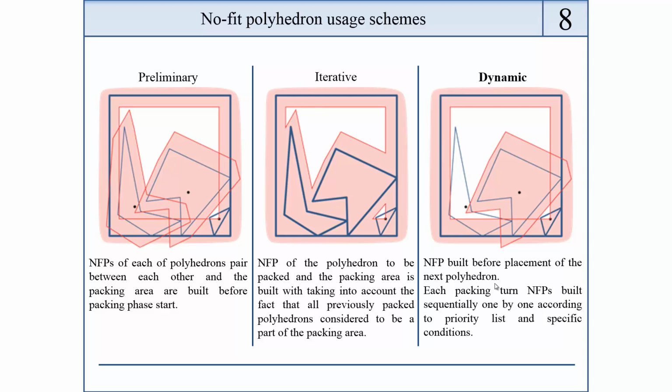The first scheme's disadvantage is that in many cases it causes building of abundant NFPs, and the second scheme simply may not be applied to the three-dimensional case, because in the three-dimensional case no separated parts appear in the common case. That's why I have proposed a new dynamic scheme. It modifies the preliminary one by restricting the abundant NFPs built.